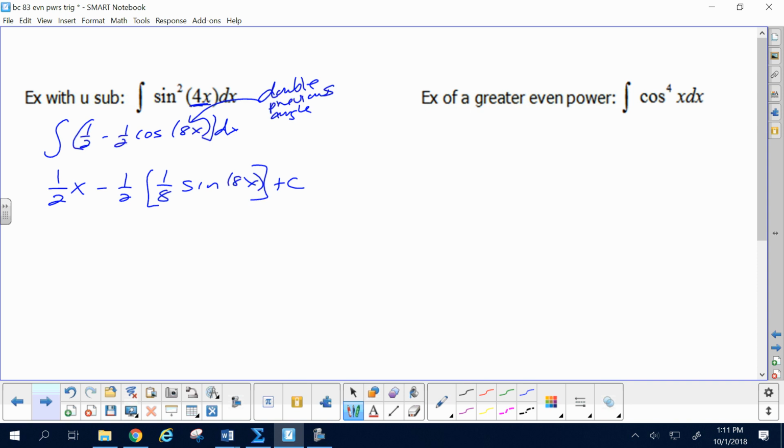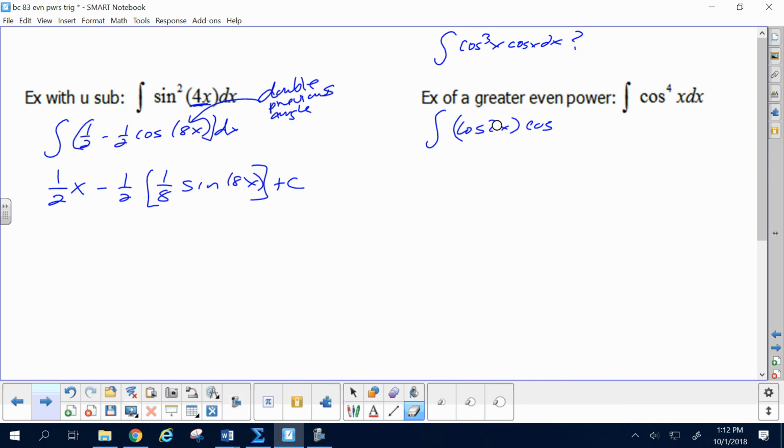Okay. Cosine of the fourth. This is where it starts to get a little ugly. What do you reckon we should do to start with? Does it do any good to split now? If I split off a single cosine, would that get me anywhere? Not really, because that cosine cubed, I don't have anything for that. It doesn't go anywhere. So it is still this identity. The only difference is it'll be squared. And so I'll have to multiply cosine squared's identity times cosine squared's identity. And so now I'll get a bunch of foiling mess, and it's all good.